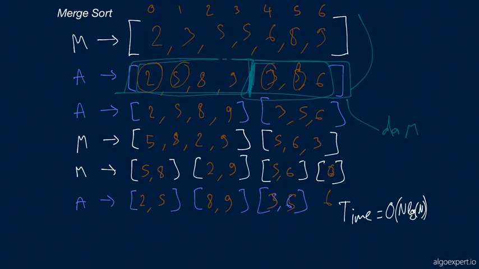Dividing the arrays into 2, we're not actually making copies, we're just creating pointers. So doing simple calculations. And then how many levels do we have? Or how many calls to the merge sort helper function do we have? To the doMerge method do we have? Log of n calls. Okay, so O of log n, or roughly log of n. It might be log of n plus 1 if you count the root call.